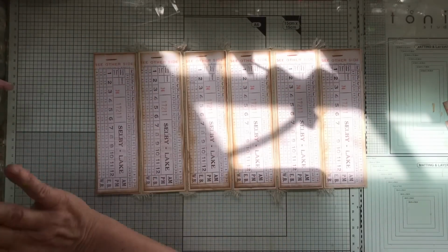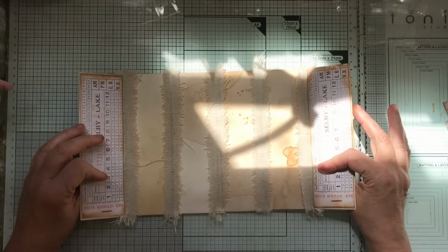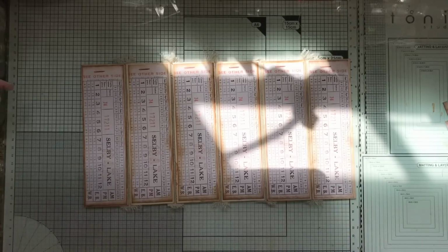First of all, I'm going to stitch mine, but like you say, this you don't need to. That's all perfect. But I'm going to go around and stitch all around mine because, as you know, I like my stitching. All right, and I'll be back in a minute.